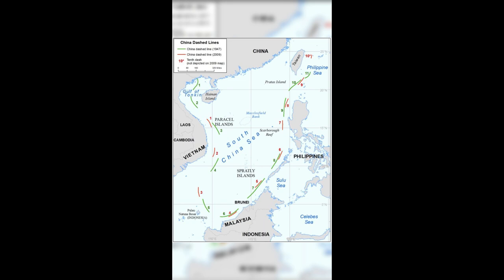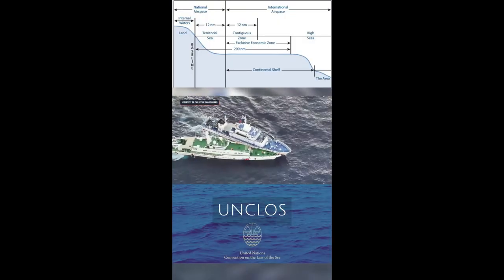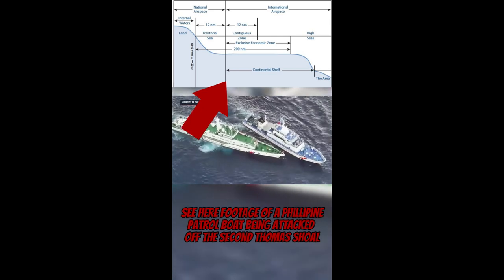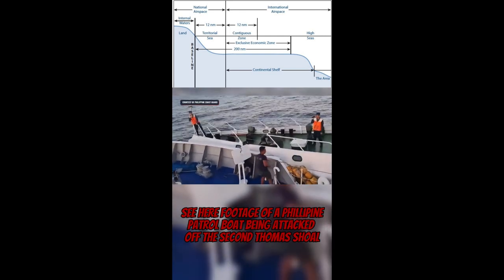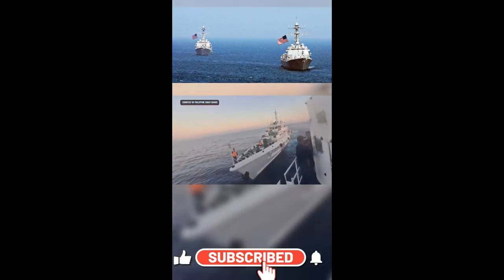The Nine-Dash Line is a territorial claim made by the People's Republic of China over almost the entirety of the South China Sea. The claim's origin stems from maps drafted by the Nationalist Chinese Water and Land Committee in 1935; when the Communist Party under Mao Zedong drove their rivals out of the mainland, they inherited those borders. Despite being a signatory of the United Nations Convention on the Law of the Sea, China treats the South China Sea as its own private territory. This is why warships continually exercise their right to freedom of navigation through the South China Sea and the Taiwan Strait — to demonstrate that these are, and will forever be, free international waters.